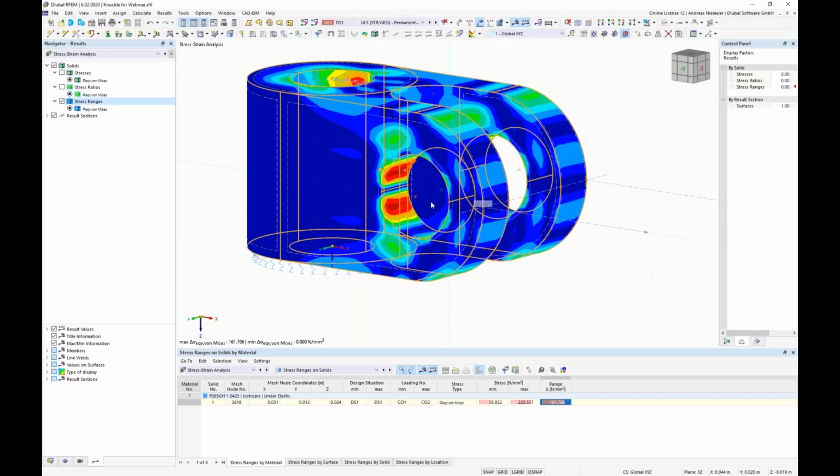And this brings me now to the end of point 3 I want to present today, where I want to repeat what's important here is you should see that stress strain analysis can calculate also, or can design also, solids with ranges.